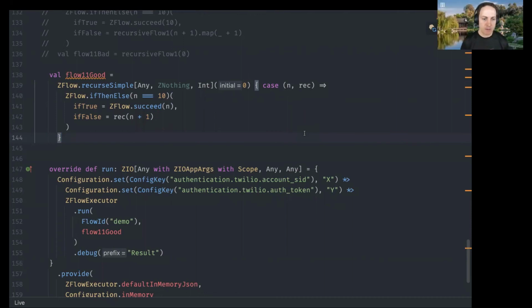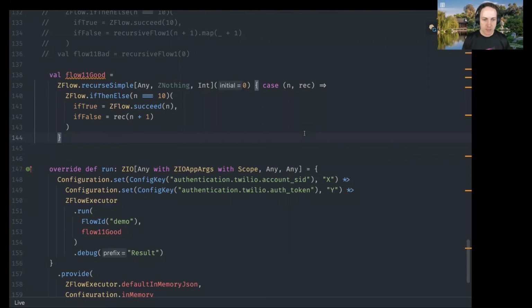It seems like that might be something where eventually we'd have, like, there's a ZIO.cached operator, there'd be a ZFlow.cached operator, and on the back end, whatever persistent store it's using, it uses to store that and check that. Yeah, absolutely. So if this is a requirement that is important for you, please open an issue on GitHub, and then it will probably happen.